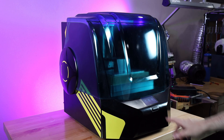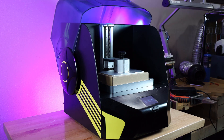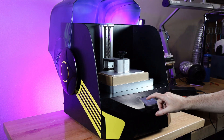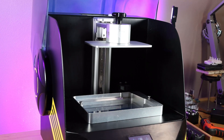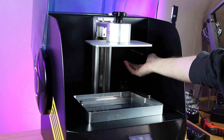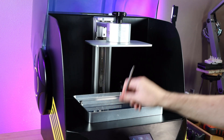Now that it has power, I can push the button and listen to the satisfying noise of it opening. I do have to go into the software to raise the Z-axis to get the box out of here that has all the rest of the stuff for this printer. And I found out why this thing is so heavy — the main case is all steel. As you can see with my magnet, it sticks to almost everything besides the aluminum vat. Basically all the silver pieces are aluminum, but everything else is steel.